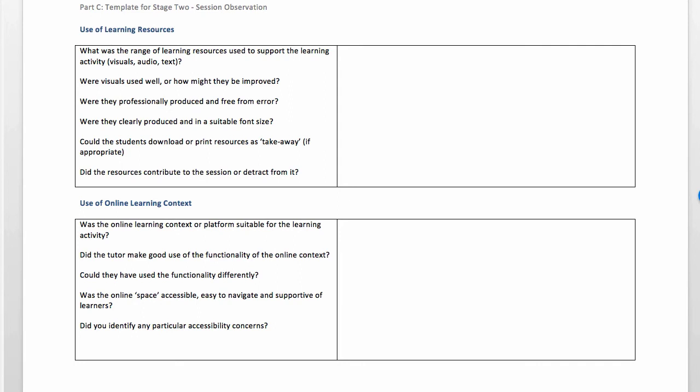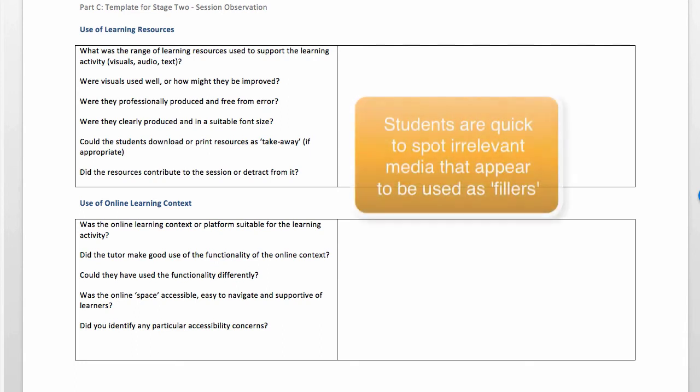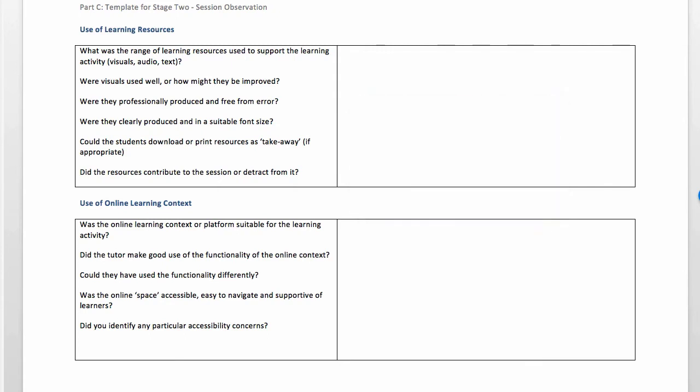So do you actually have the skills to design those materials yourself, or have you acquired them from some other source? If you have downloaded resources, are you properly attributing them in terms of their copyright and so on? But the use of learning resources, from an observer's perspective, is to see whether or not it supported the learning activity itself, whether they have been well structured, well introduced, whether they are contextualized to the learning. That's the important part of the learning message itself.